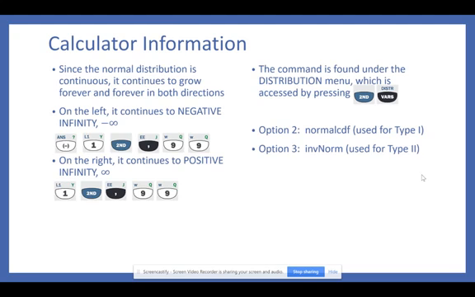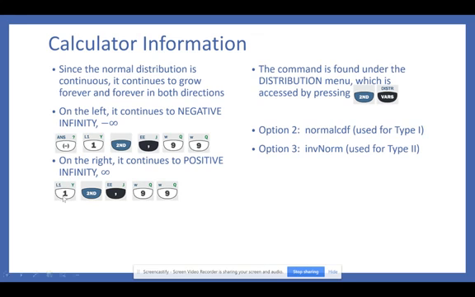Some calculator information just for your reference. Again, because it's continuous and it goes on forever and ever in both directions, we have to have a way to enter infinity or negative infinity into the calculator. But the calculator doesn't have an infinity button. So we'd have to enter the largest number that we can.